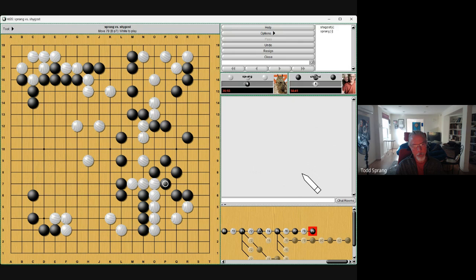But can black actually do that? It gets tough. If black tries to push it in, N8, I get strong and maybe can cut through his stones. It's hard to say because my O6 group is very strong now.